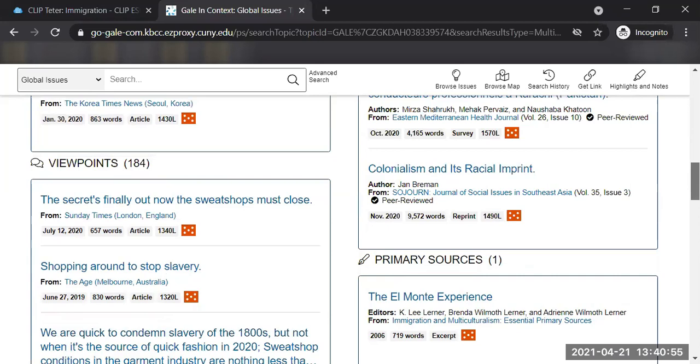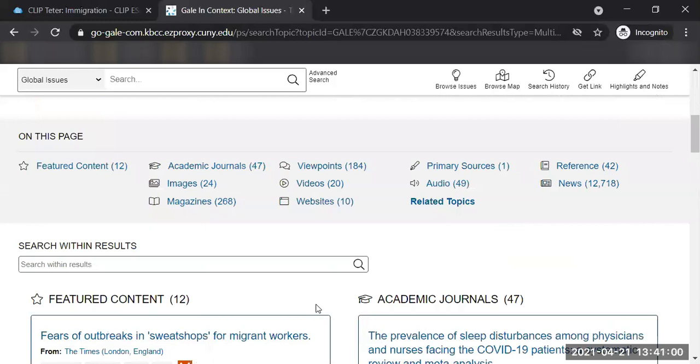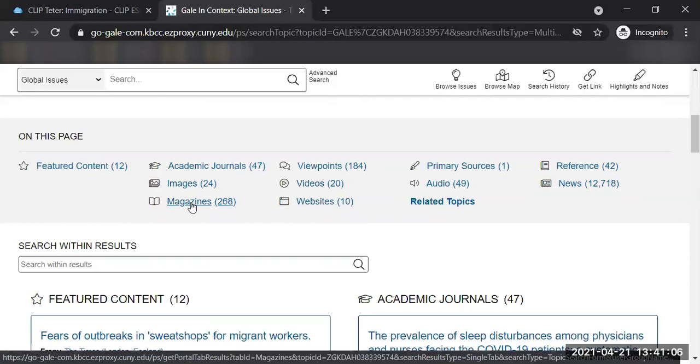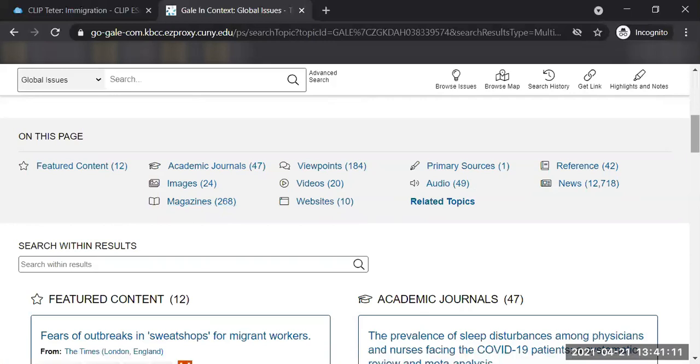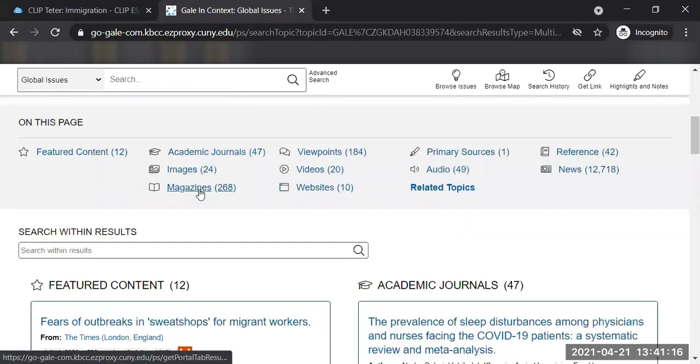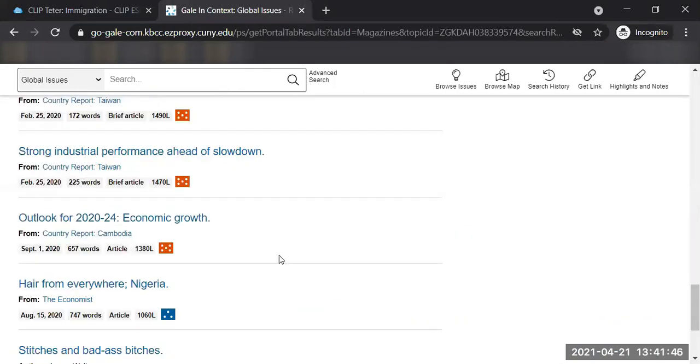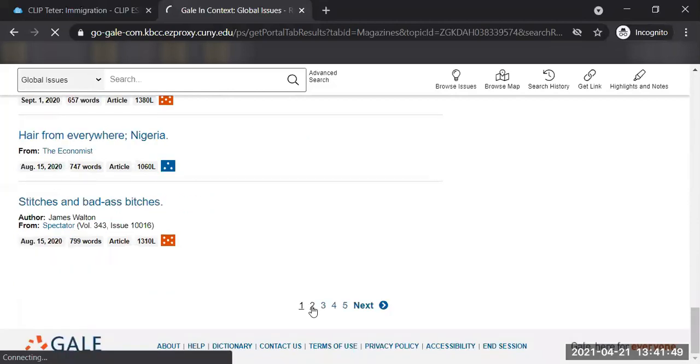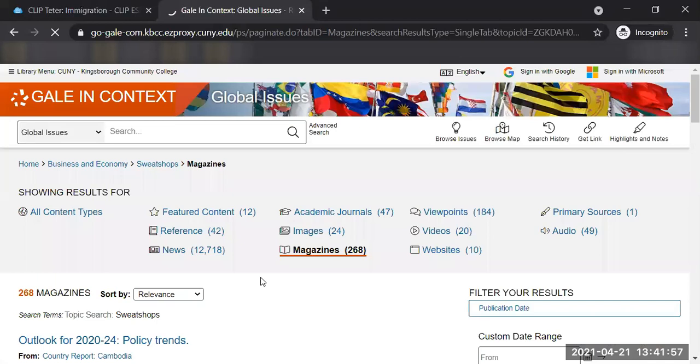Let me just go back up and say, hey, I want to look into some of the current magazine articles on sweatshops, after reading this overview of sweatshops. And as you're looking at these articles, you can search through the items to see if there are interesting items for you.